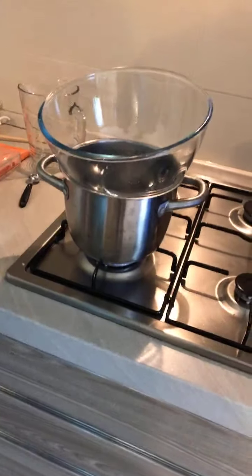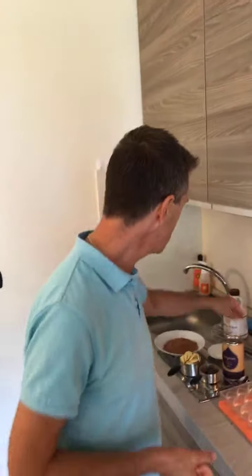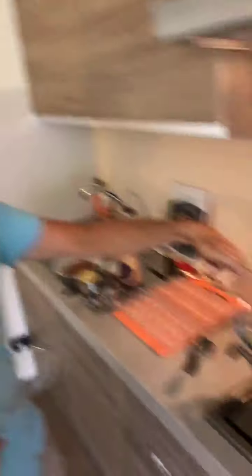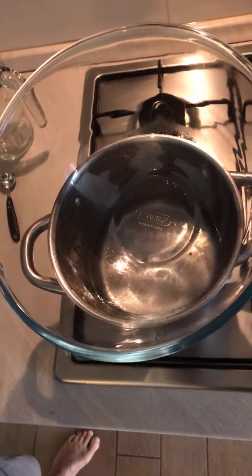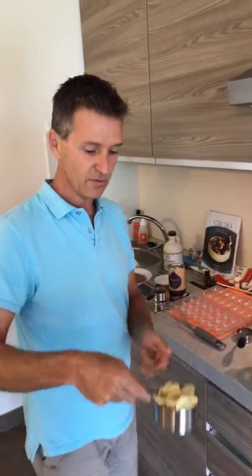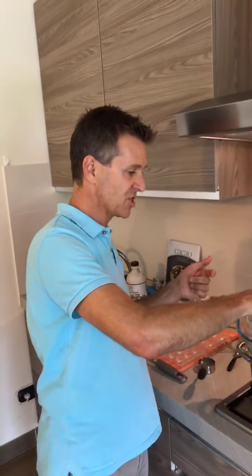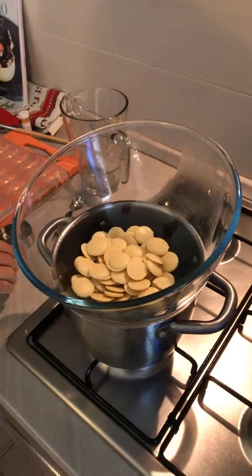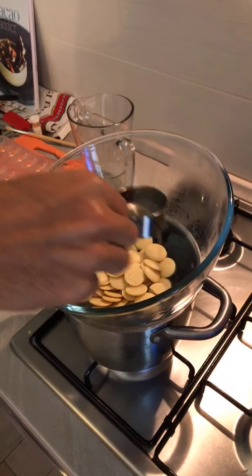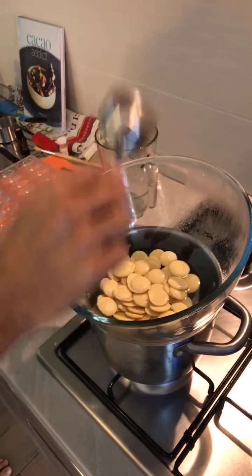I need to turn that back on. This is my double boiler method right here — it's just been simmering away in between our technological difficulties. You can do this recipe super quick by using a whisk, a glass bowl, and a pan with a little bit of water. You just let the water simmer — this is how the double boiler method works. I've got a full cup here because I like a more intense chocolate flavor.